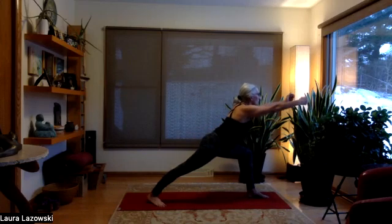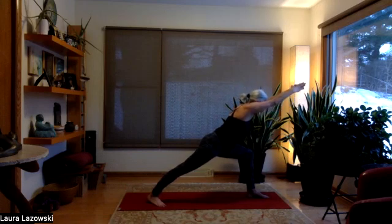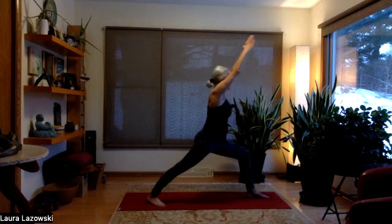Now bring your arms forward into Namaste Mudra. Clasp thumbs. Squeeze the arms forward. Fingertips press forward just as much as that right heel presses back. Come on up.